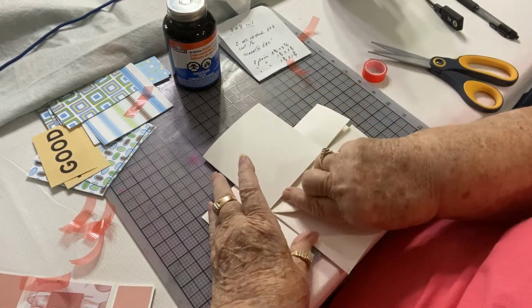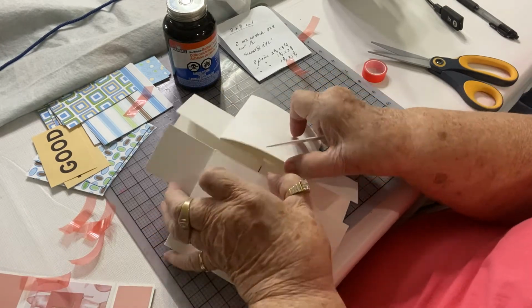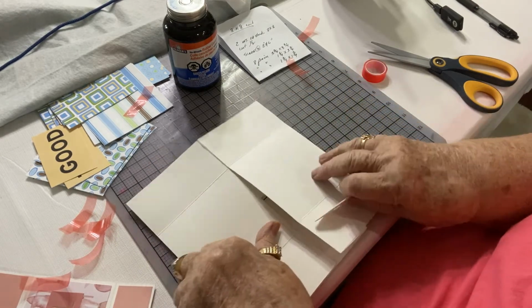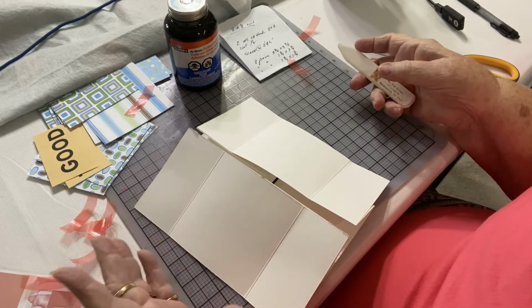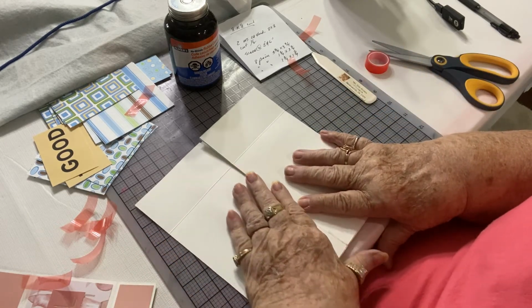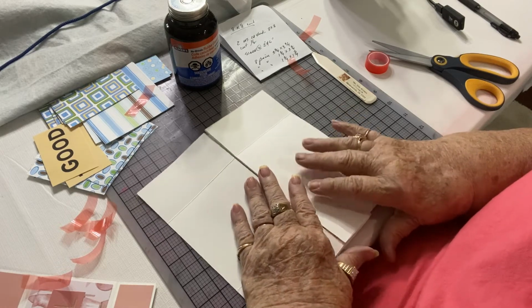And one last turn, flip it over, and there you go. You've got your basic card again. Now, that's your card. The only thing you have to do now is decorate it. And so I'm now going to talk now so I can kind of fast forward and show you how I'm going to decorate this.